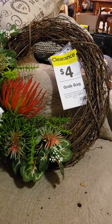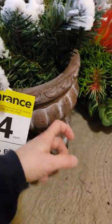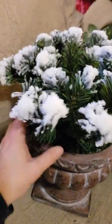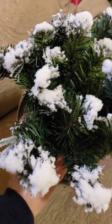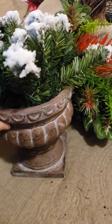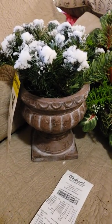The other $4 item, what they considered a grab bag, was this plant. There's no price on it so I can't tell you what the original price was, but I know it was way more than $4. This feels almost like a stone pot, and that's why I bought it — more or less for the pot itself, because I'm going to put it outside. I'll take out these florals and probably use them for some other DIY, most likely next year at Christmas. I live in the South so I wouldn't use something like this outside as-is, but I am sure I'll post pictures or do a video of my DIYs because I do want to continue with the YouTube channel.